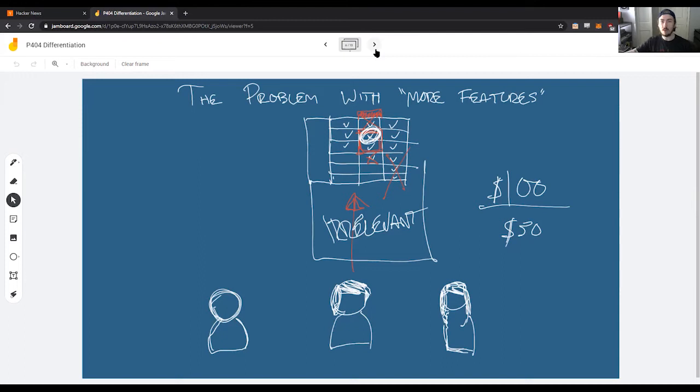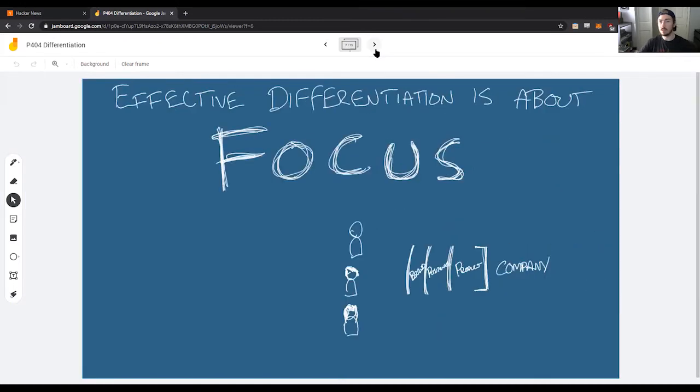And that's really where differentiation comes into play, right? You have to focus if you're going to have effective differentiation. You have to decide, what problems does your product solve? What problems does your business solve? And what customers have those problems? Because that is the only way that you can align this entire layer of brand, positioning, product, and company to deliver value to that customer.